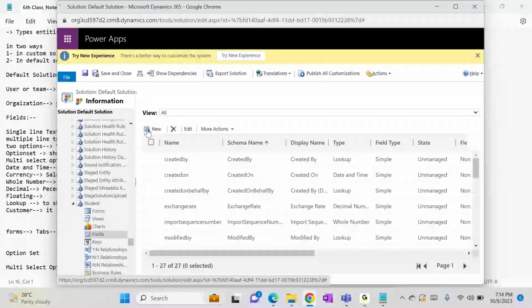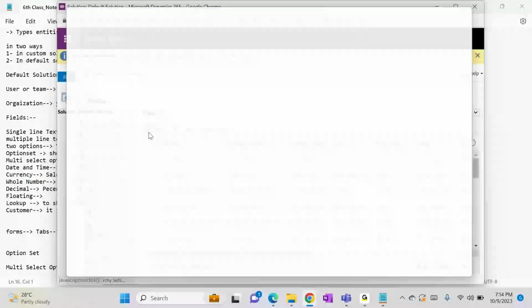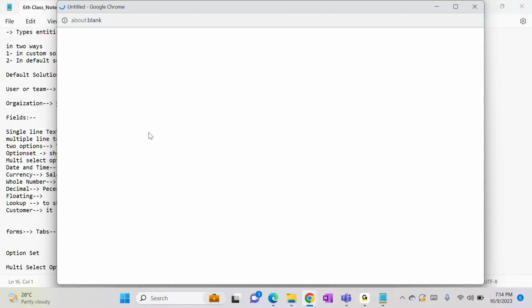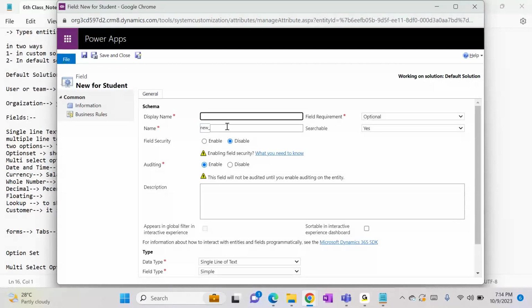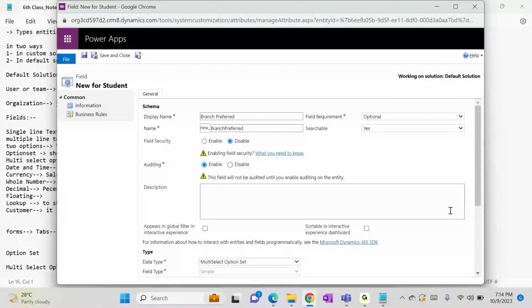Then I will create a new field. I will say branch preferred. This field I will create as a multi-select option set.